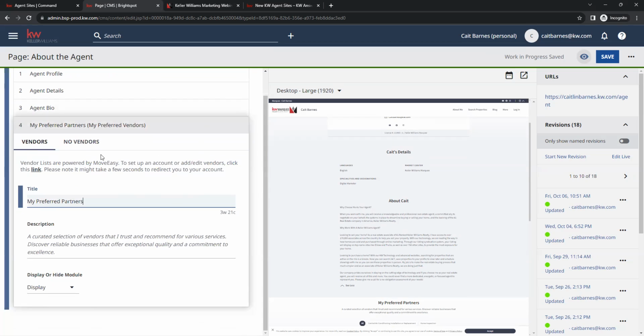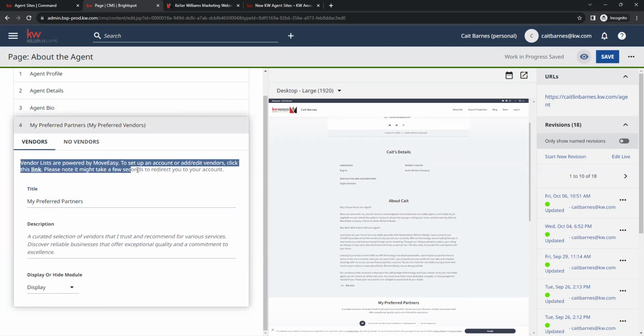So with the preferred partners, you have the option to add these through a third-party platform called MoveEasy, which you'll see in this description here. And to add these, you will want to click on the link that is linked within the word link here.